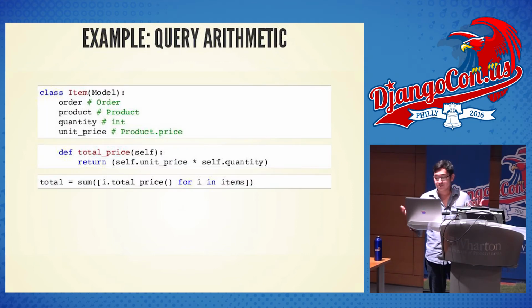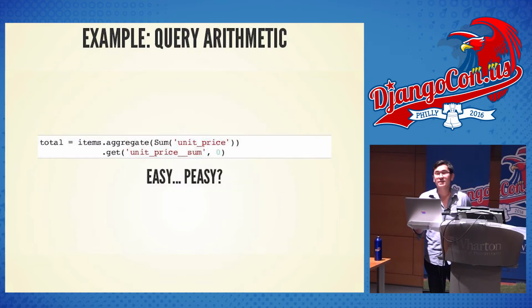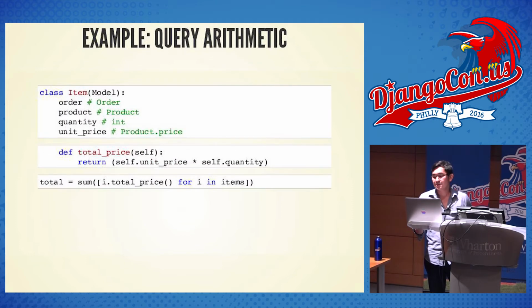The above approach totally works if we had a total price field rather than a unit price. But because we structured it this way, we are not taking the quantity into account for each of our line items. It might be tempting to just say, screw it, we'll write a total price method, and then we'll use a list comprehension and a sum to get that total. And this works, it totally works. But if we're taking our own advice about using annotate and aggregate where possible, we can do better.